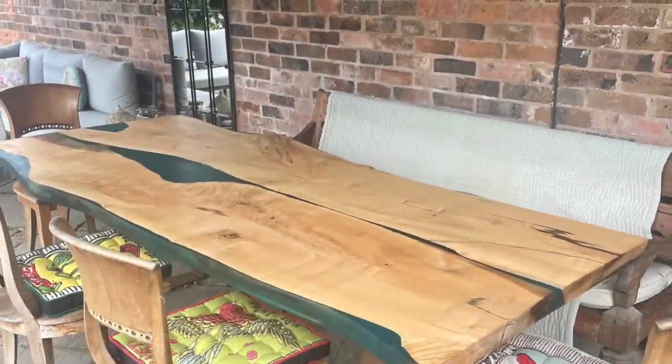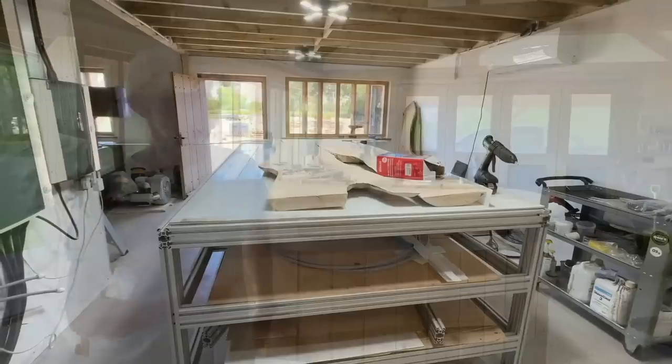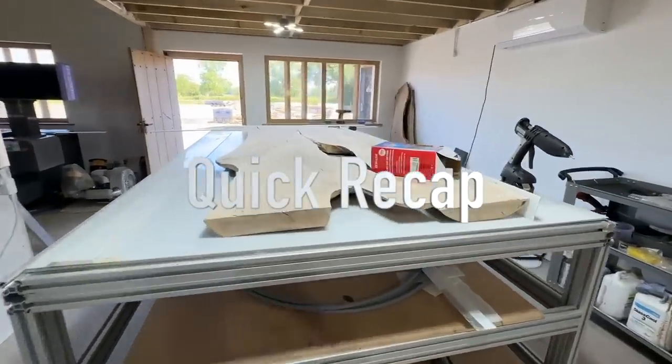Table for my family. My wife's actually going to help me pick the resin and help me mix the resin, or certainly pick the color. So stay tuned. This is part one. There'll be a part two as well.